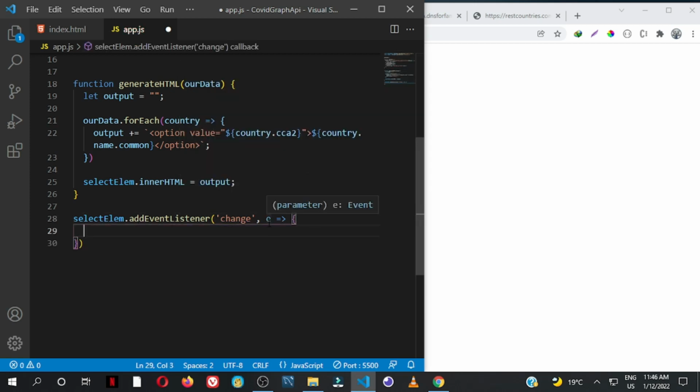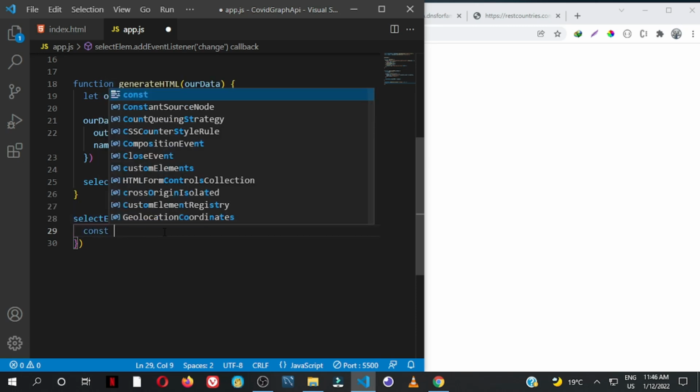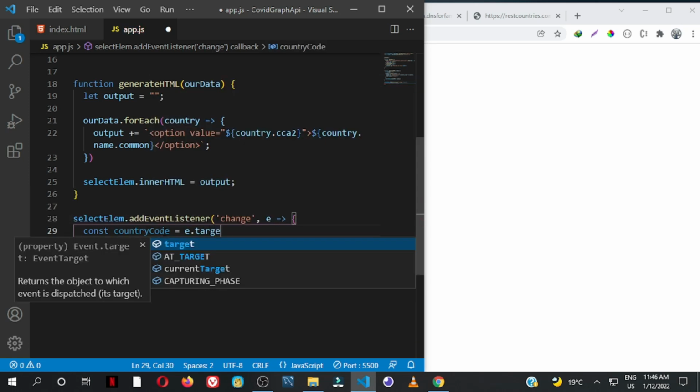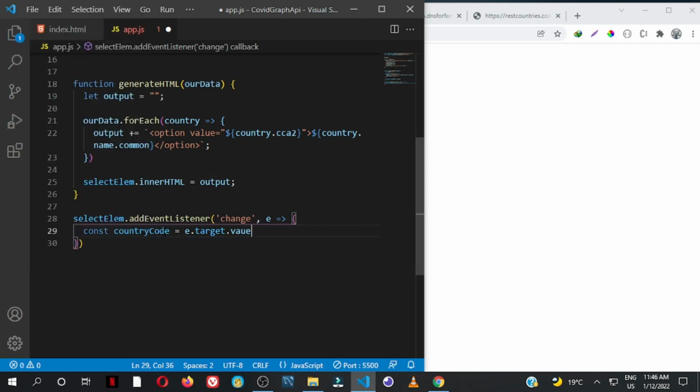So on change, this is an arrow function, but there is no need of putting those brackets. We can just pass in that. So this is what we're doing. I'm just going to create a variable here, and I'm going to call it countryCode. We want to get the value, and we can say e.target.value.